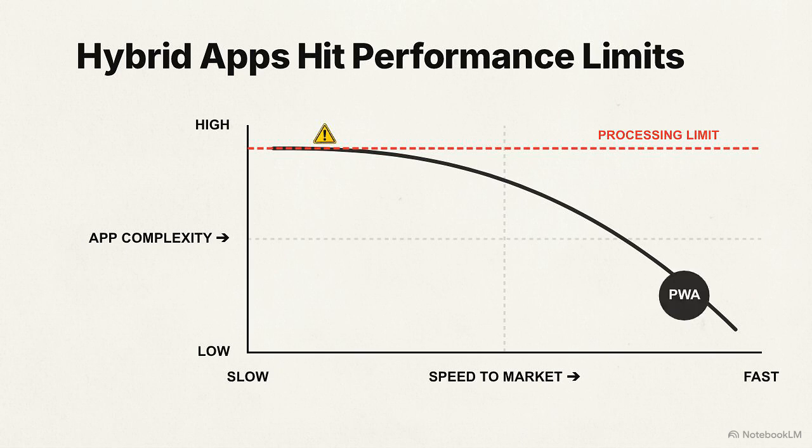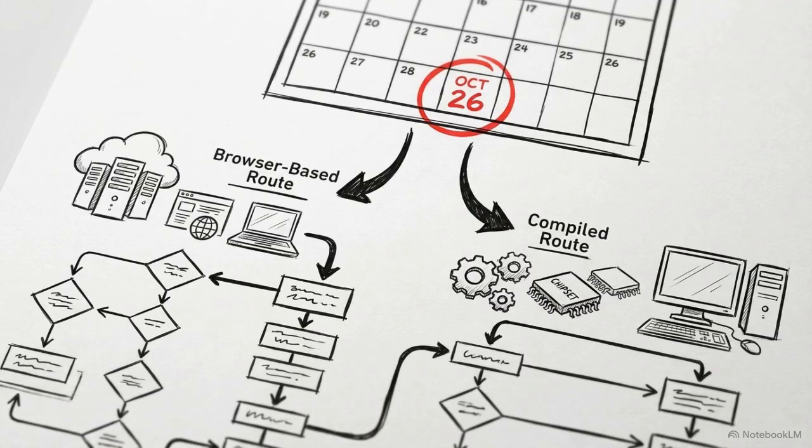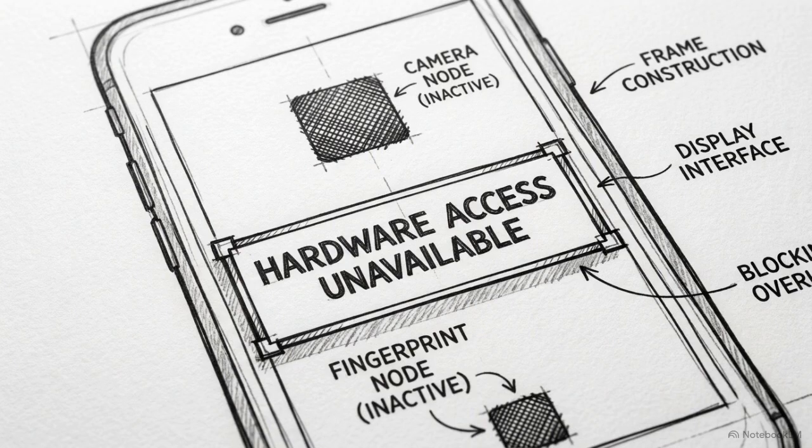If your priority is maximum speed to market with minimal complexity, the PWA approach is your optimal choice. If you need high application complexity and can accept a medium deployment speed, you should build with a framework. Your initial launch timeline directly dictates whether you should wrap a website or compile a framework. By default, hybrid apps lack direct access to native device hardware like cameras, GPS modules, or biometric scanners. They solve this through plugin dependency.